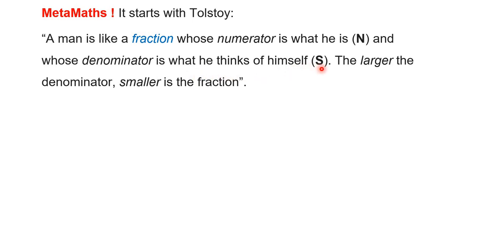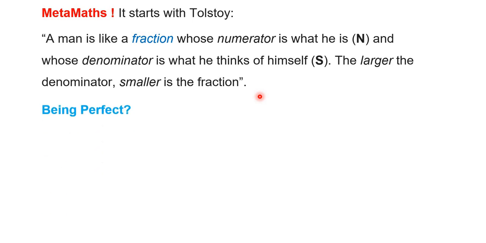So here I consider that S, because S is the sum of the divisors, and divisors are like the components of your character. So as you think of yourself, what you think you are, that can be taken as the S. Now obviously if n by s is the ratio or fraction, then the larger the denominator s, the smaller the fraction. Okay. So if you think yourself to be a very big person, but actually you are not, then your fraction value is much less and you are far away from your fraction. Right? So that is the mathematical explanation.